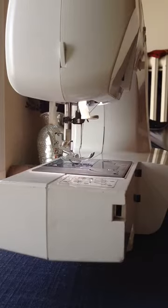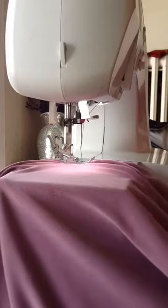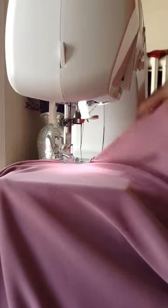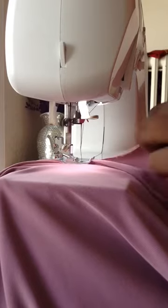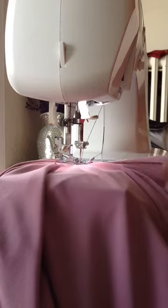So I'm gonna just take it, and this is the tip of the sleeve, which is basically the middle. I'm gonna actually put the sleeve in around the sewing machine. So I slid the sleeve onto the sewing machine, and that makes it much easier for me when I'm doing a sleeve. And I'm just going to stop at the bottom of the sleeve, and I can tell what's the bottom of the sleeve because that's where the seam is at. So I'm going to just stop at that seam, and I'm doing the right side first, and then I'll be doing the left side, and then that'll be that for the sleeves.